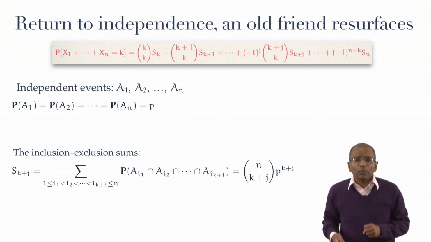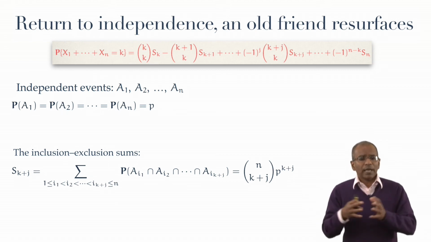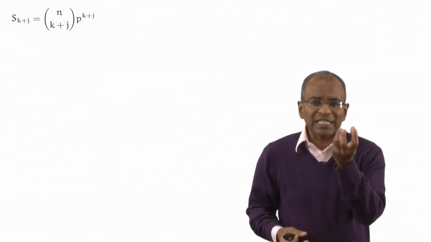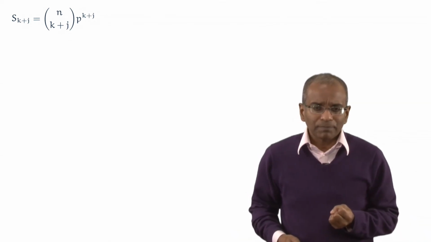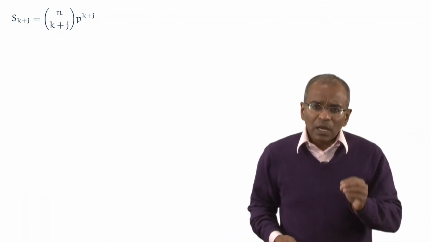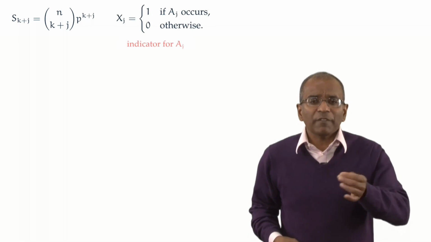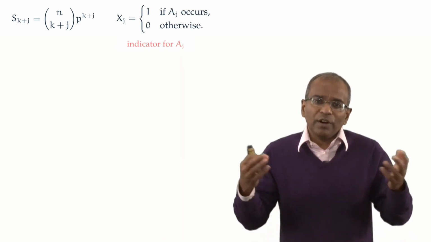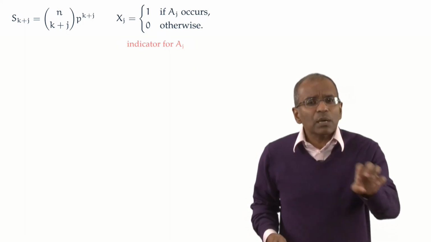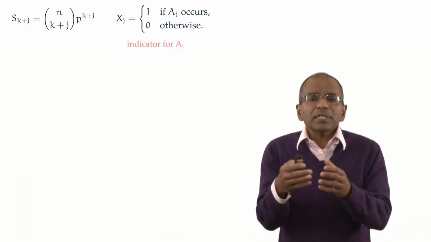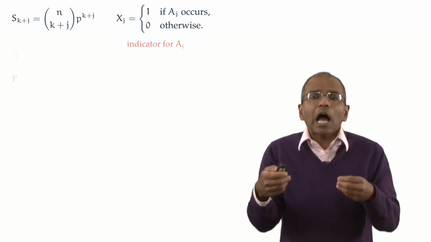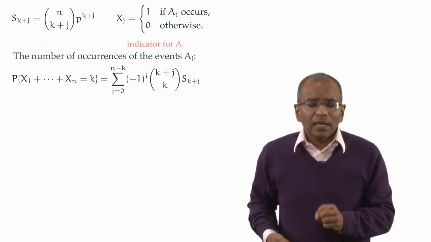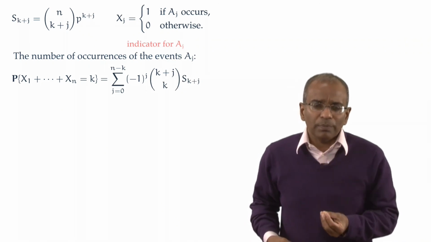Now let's dive into the formulation. So what do we have? We've got various inclusion-exclusion sums which have got a particularly simple binomial character. What are we trying to do with these? Well, we're going to look at the indicators for the various events. X1 is the indicator for A1, X2 for A2, Xj for a generic Aj. We're going to look at the sums of these indicators. X1 plus X2 through Xn is going to tell us how many of the events occurred, and that is precisely the domain of the inclusion-exclusion theorem.